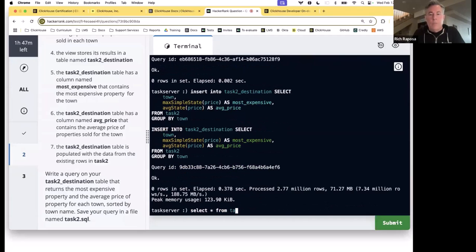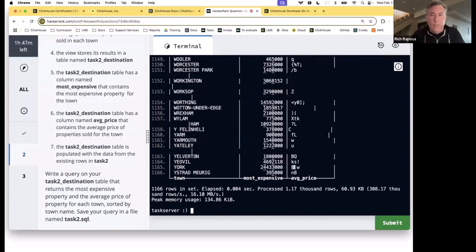Now, if you select star from task2_destination, it's going to look like kind of garbage. It's going to have the maximum price, but the average is going to look weird. That's not how you write a query on an aggregating merge tree table. When you query a merge tree table, you always group by, and you find the maximum of most expensive, and you don't even have to do that really.